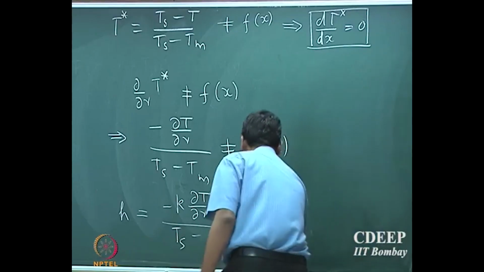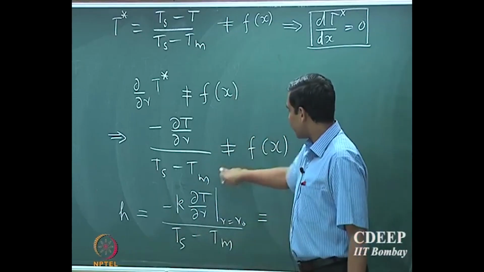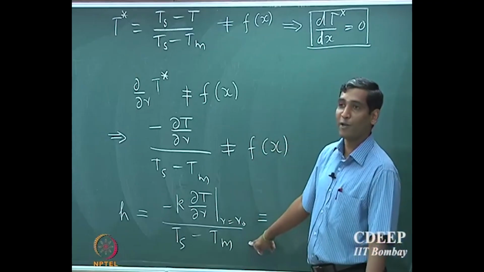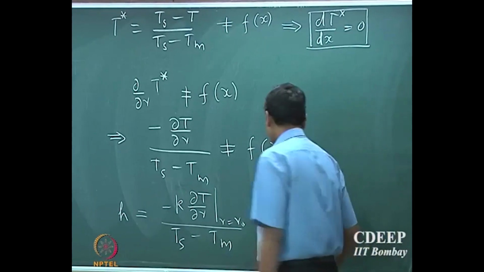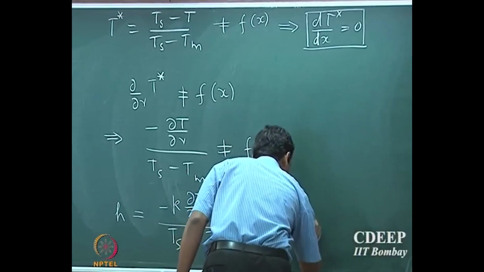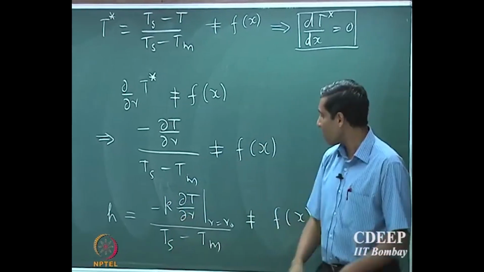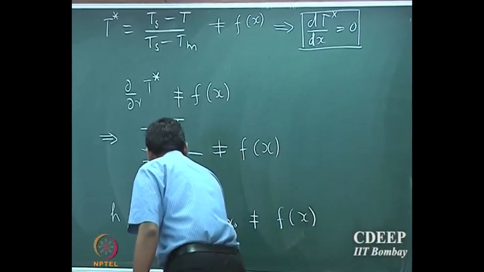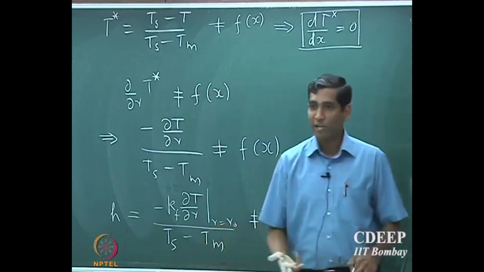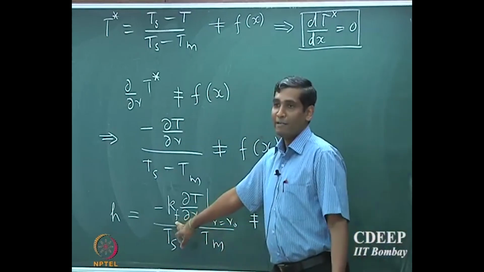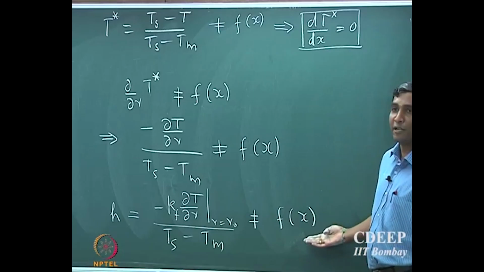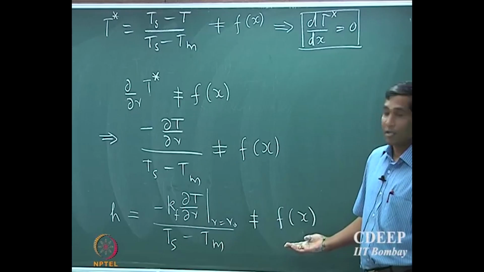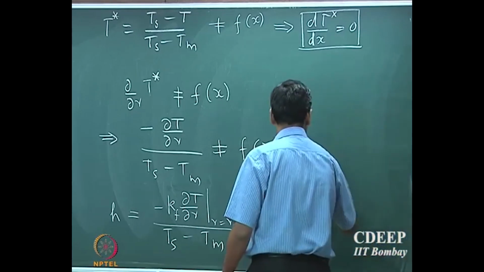So now, because this ratio is not a function of the axial position, this ratio is also not a function of the axial position, okay. So this is also not a function of the axial position as long as the properties are constant. If k is constant, so we put a subscript f, it's the conductivity of the fluid. So if kf is constant, then the heat transport coefficient is not a function of the axial position in the fully developed regime. So that's an important result.